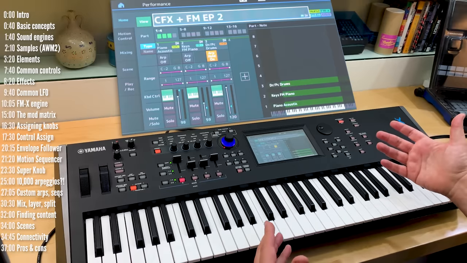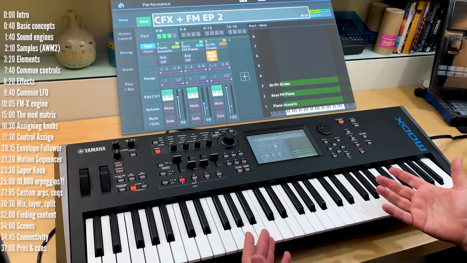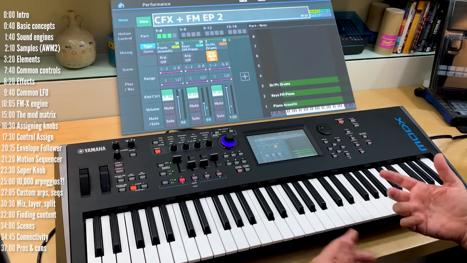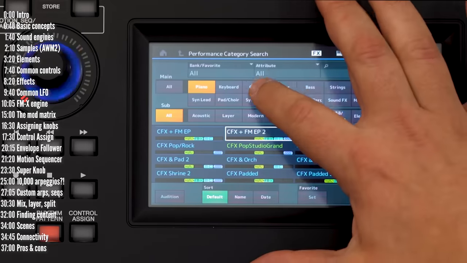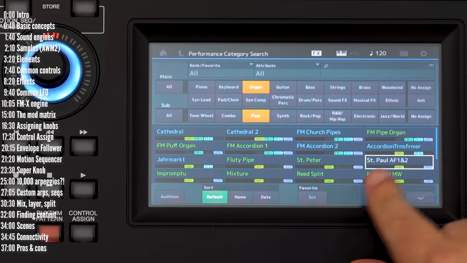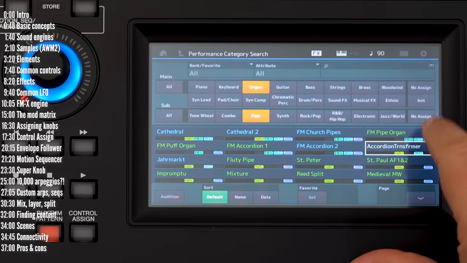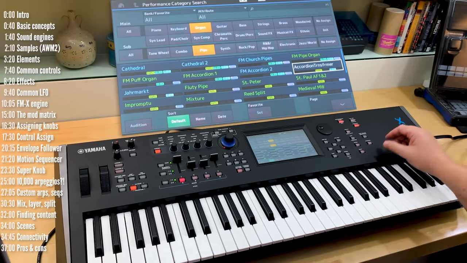With thousands of presets, sample types, arpeggiators, and drum patterns, it's crucial to be able to find what you're looking for quickly, and luckily there are pretty good facilities for that. As we saw before, you can narrow your search by main category and subcategory. Green presets, by the way, load up as one part, and blue presets load up with multiple parts. And you can quickly audition the presets using the audition button.